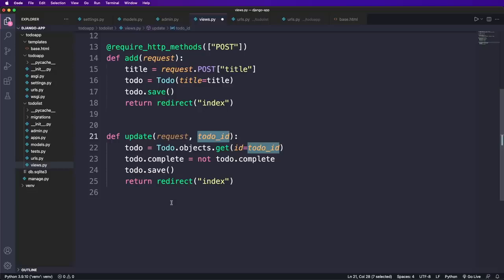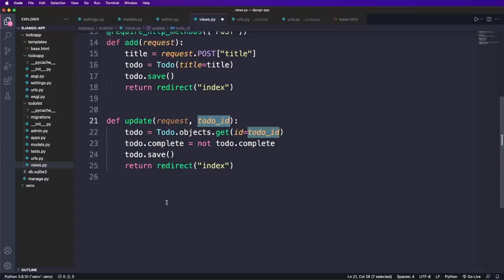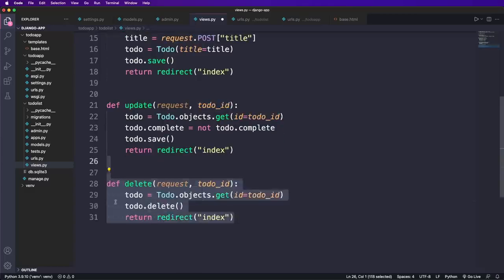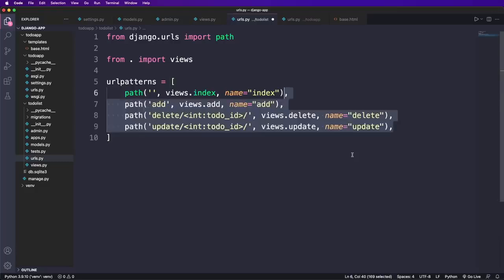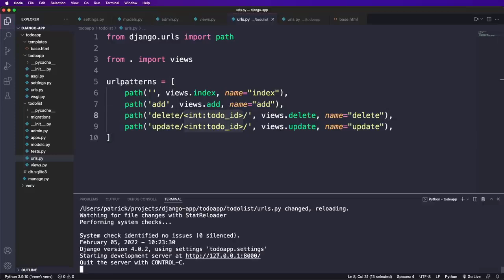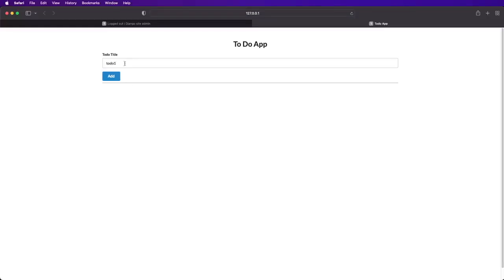The syntax for working with Django models is slightly different than before, but in my opinion it's even more simple and straightforward. And the last view we need is the delete view, which is very similar, but here we delete the to-do. And now we only need to add all these views to the urls.py. So in here we add all the paths with the corresponding route and view function. We can use this syntax with a data type and parameter name to add dynamic views. And that's it. We can now go back to our app and we should be able to add new to-dos and then update and delete them.